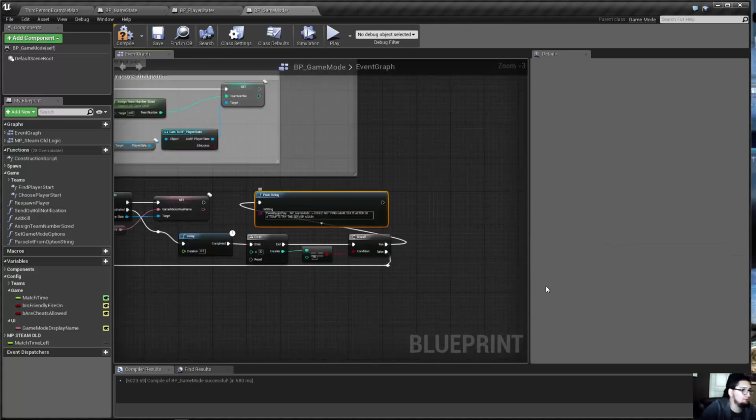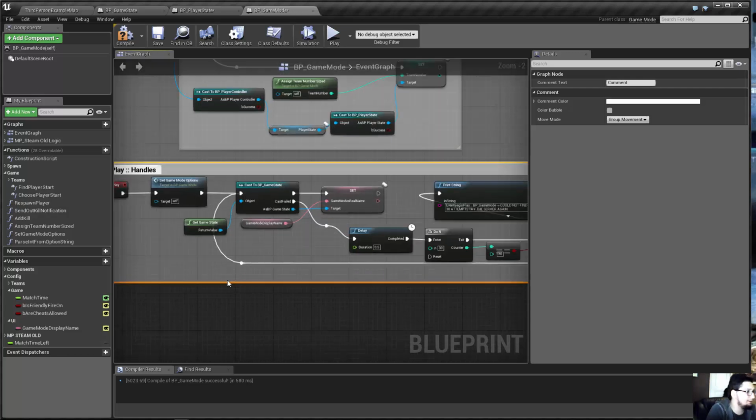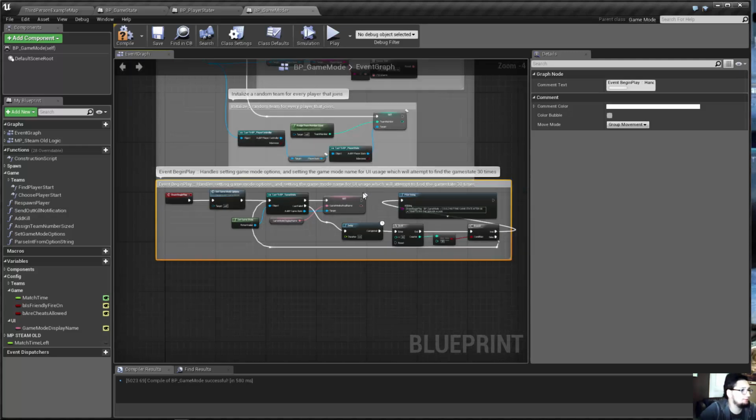Alright, so that's true. So let's do event, oops, I got caps on, event begin play handles setting game mode options and setting the game mode name for UI usage, which will attempt to find the game state 30 times.